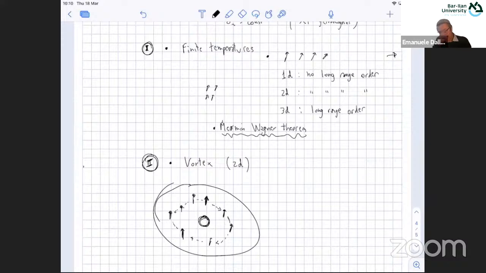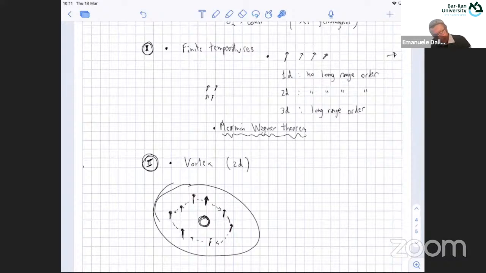What you can have, you can prepare those spins in a way that when you go around, the spins rotate a little bit. So you know for sure that if you start up, you need to end up because it's the same spin. Actually, let's not speak about up and down. These are on the XY plane. So let's say that this spin points forward. So when you do an entire circle, you are guaranteed that you should still point forward.